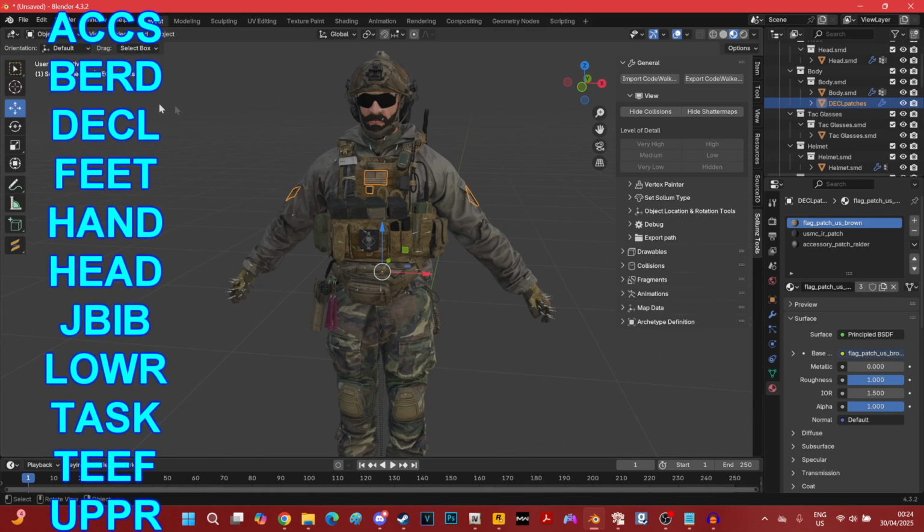On the screen here I'll have a list of things that you need to rename. You cannot go beyond this limit. You can miss some of these, but you can't have more than these. You have to name everything that you have, at least to fit into these 9 or 10 selections, whatever's on the screen here. So for instance, patches here will be called decal.